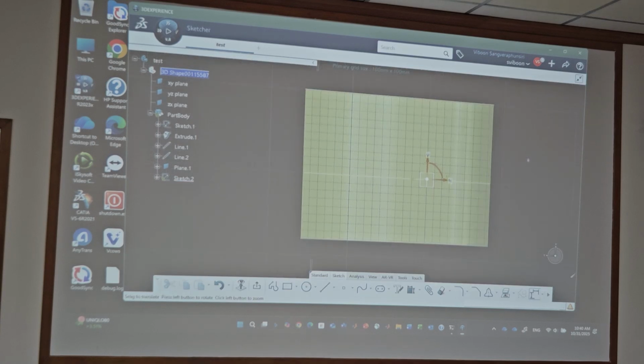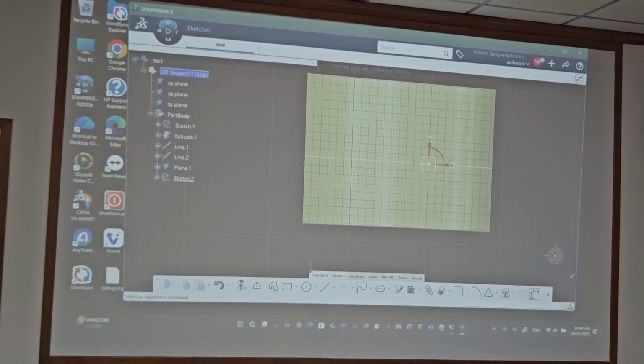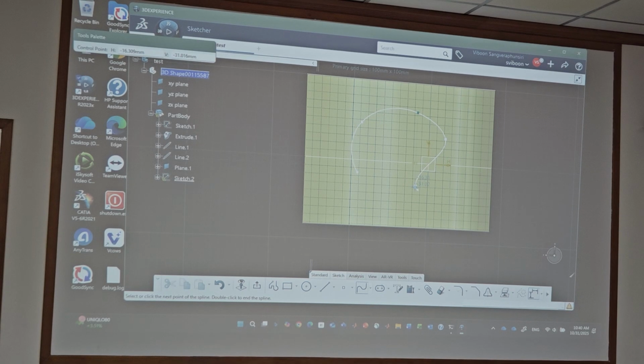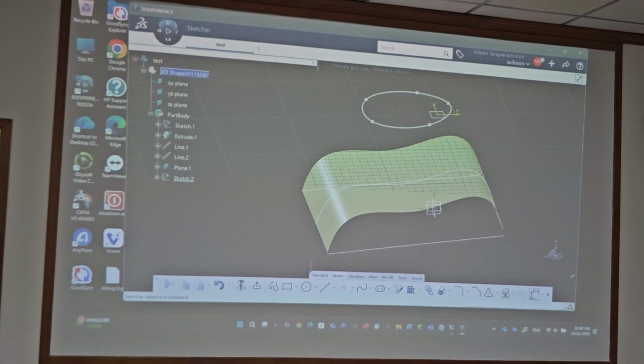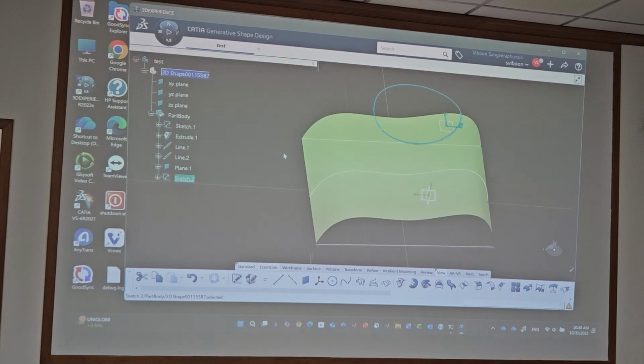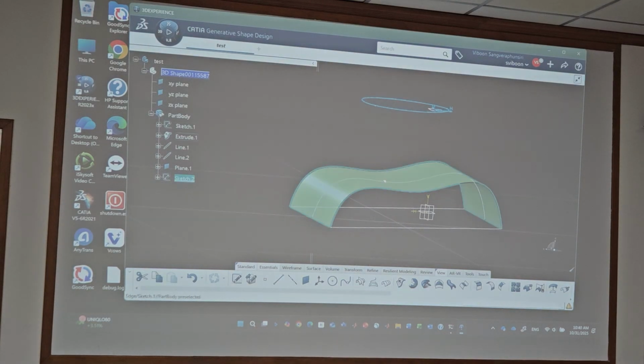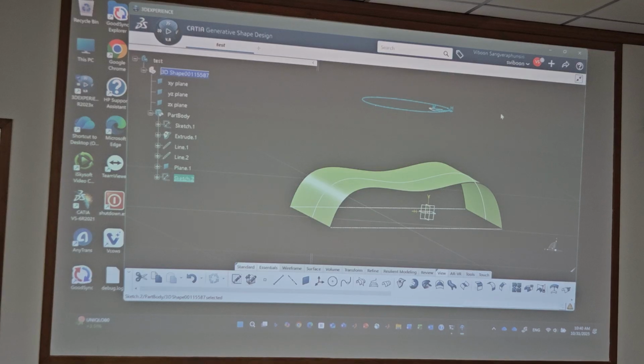Let me draw a curve here, a spline curve. Close this one, see, on top of this one. I can project this curve onto this surface.